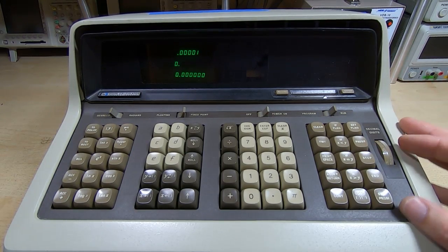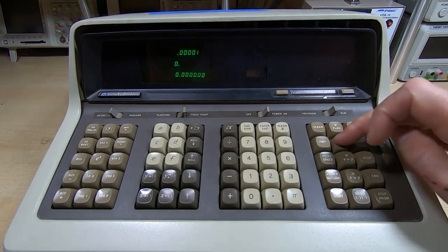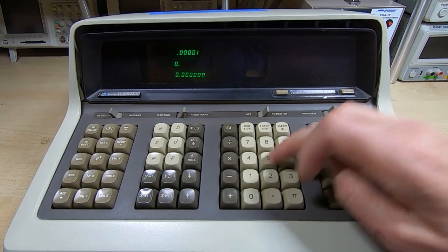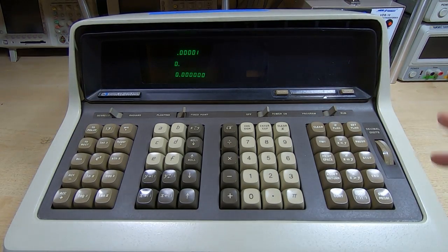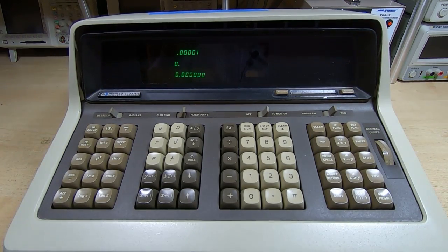Okay, we'll have a quick look at the reader. If the reader's halfway through a cycle and it hasn't completed that, there are a couple of micro switches on it that, if they're not closed, disable the keyboard. It stops you pressing keys while the card's being read. So we'll have a quick look at that. I'll just move the camera and open the machine up, and we'll have a look at the reader.